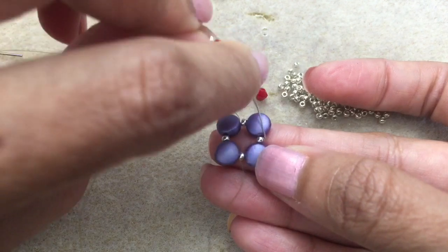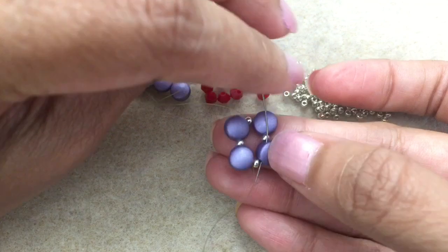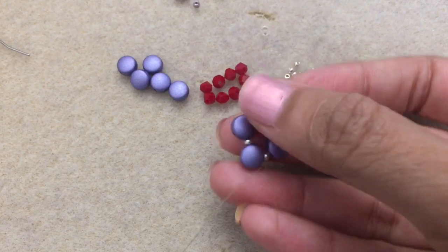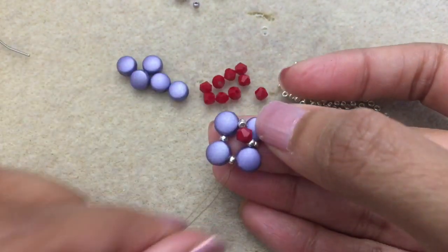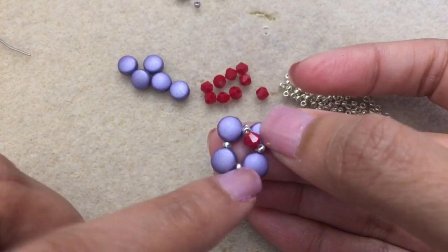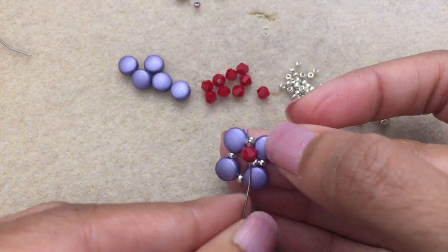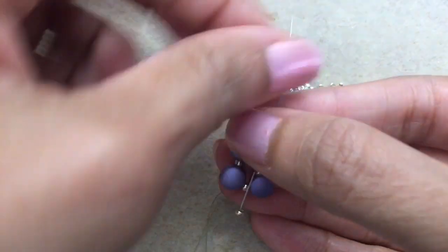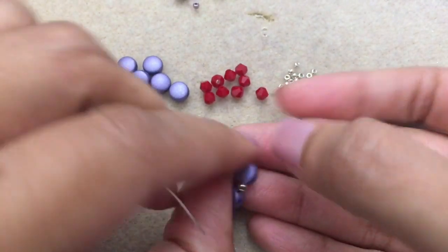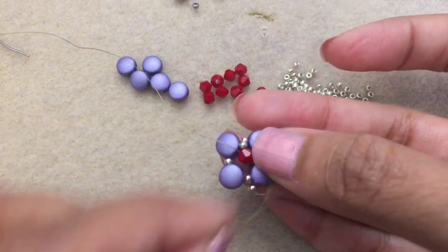So I'm just going to go across to the opposite disc duo here and go there into the disc duo, go through it. So what that's going to do is it's going to put the bicone and the seed beads kind of between the two disc duos here, and then I'm going to pick up an 11 and go into the bicone. And I'm just going to give it a good tug, but I want to get my tail thread out of the way there.